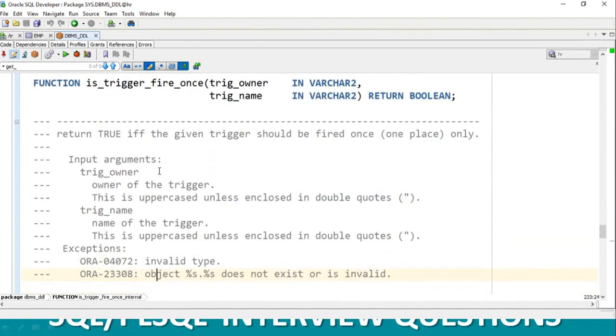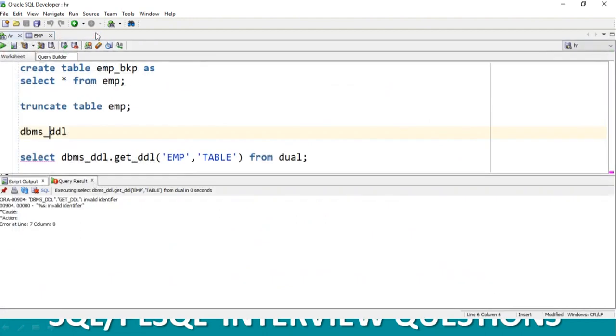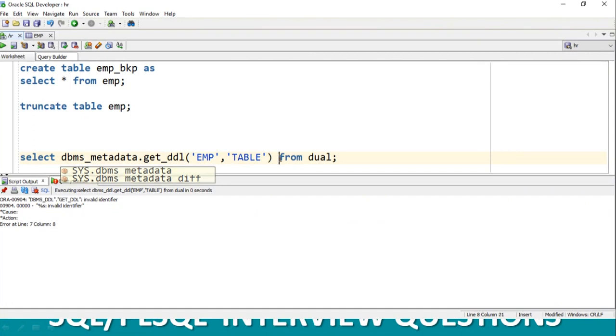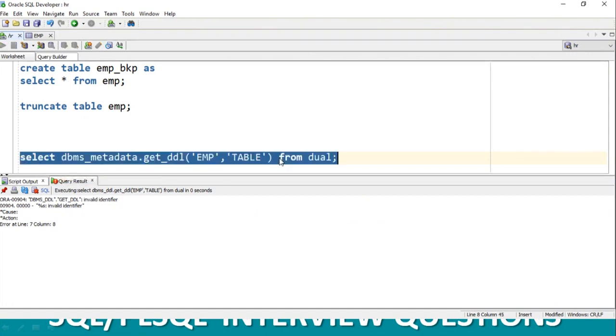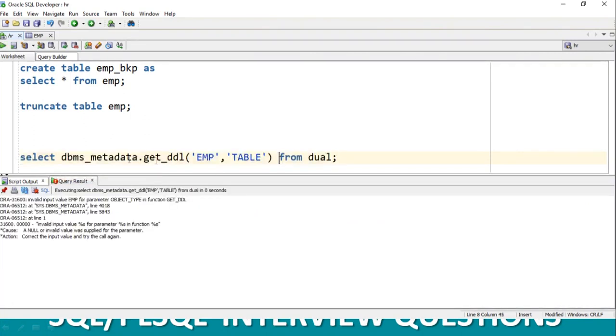Okay, sorry, dbms underscore metadata, not this. dbms underscore metadata dot get underscore DDL.